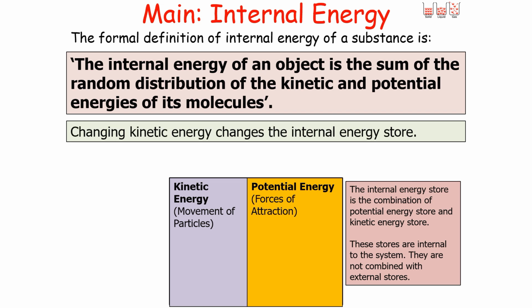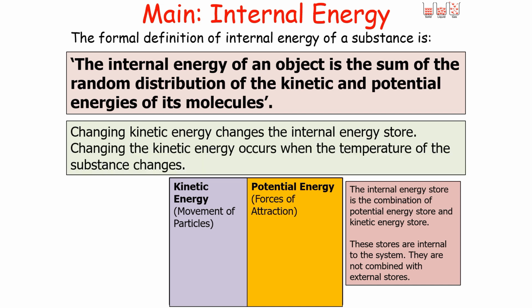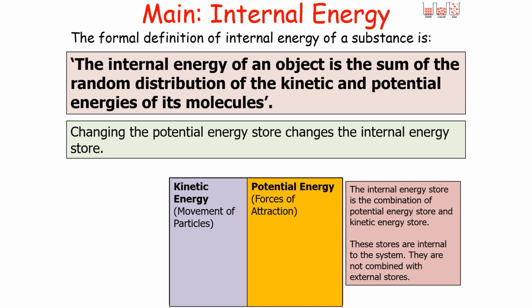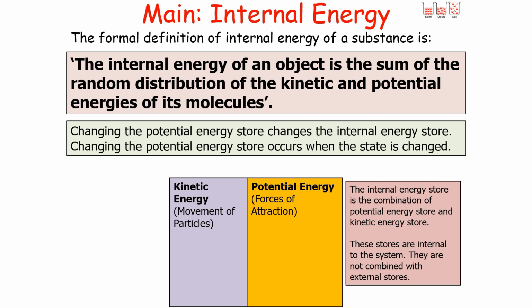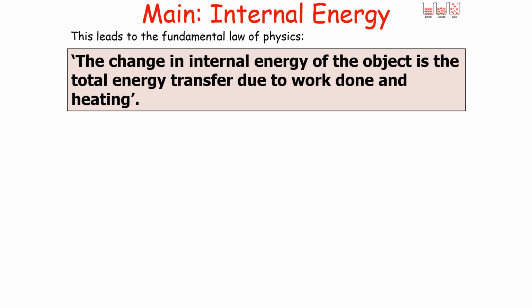Now, changing the kinetic energy changes the internal energy store, which will cause the temperature of the substance to change, whilst changing the potential energy store changes the internal energy store also, but when you change the potential energy store, the state of the object will change. So this leads to a fundamental law of physics, that the change in internal energy of an object is equal to the total energy transfer due to work done and heating.